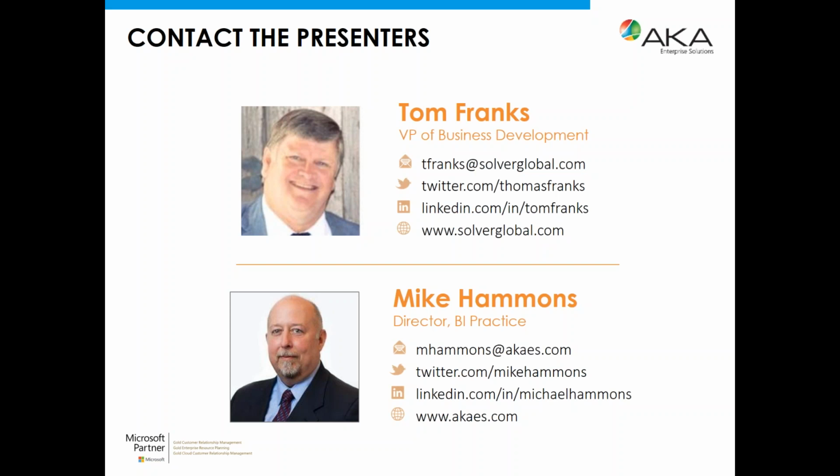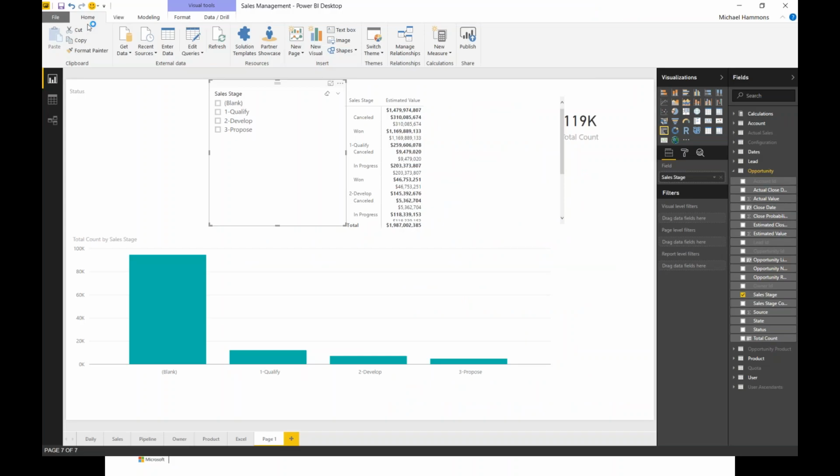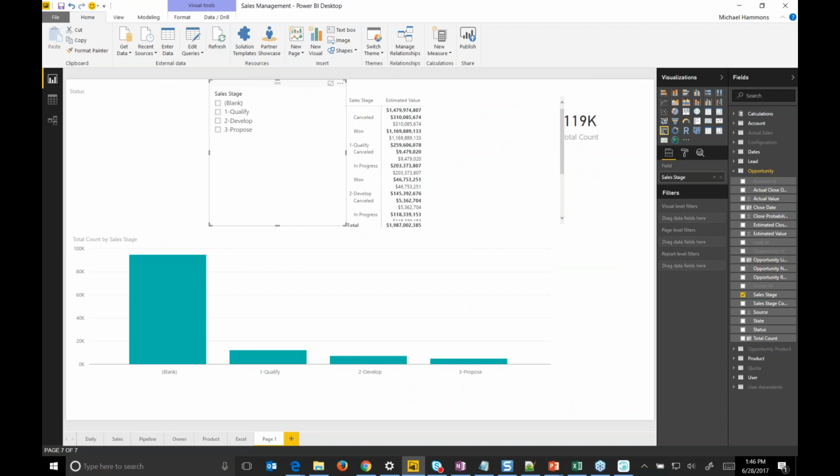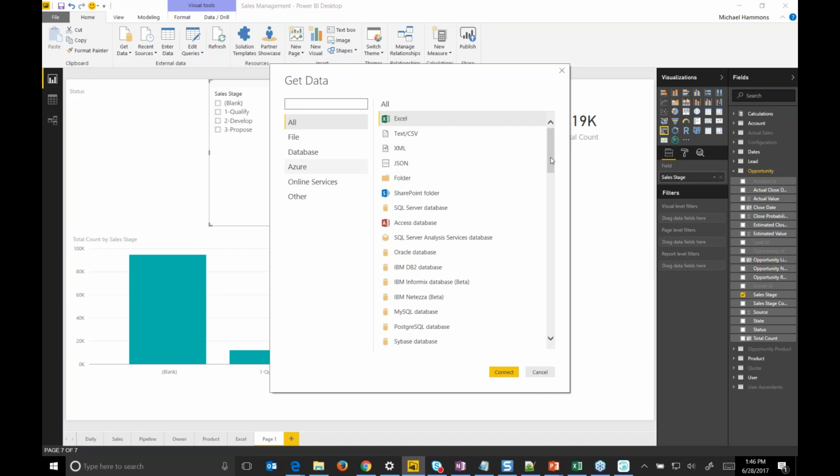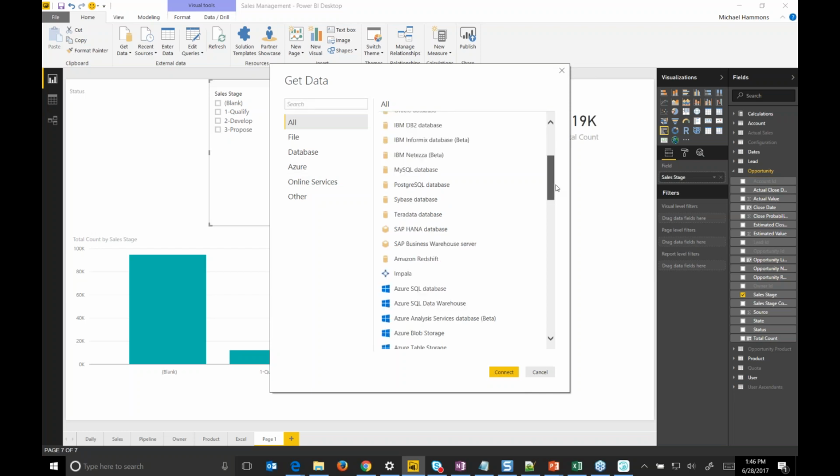Great. And then someone asked, what data sources does Power BI support? Pretty much any. If we go into our little Power BI application here and I hit Get Data, you'll see all the pre-built connectors, which is another thing that really saves a lot of time and effort. The service already knows how to talk to these applications, right? So if you're on any IBM applications, Teradata, SAP, all kinds of applications. They're continuously adding new connectors, so even SaaS-based applications are out here.